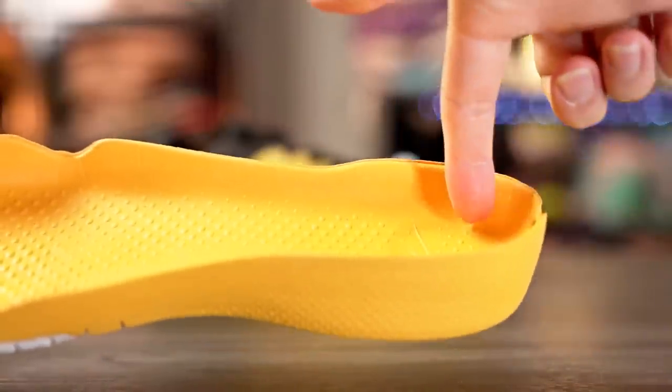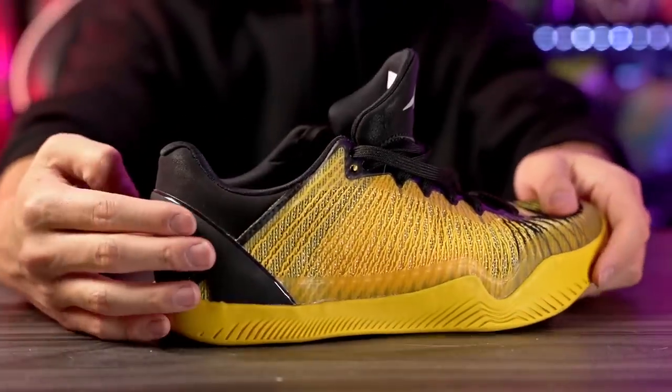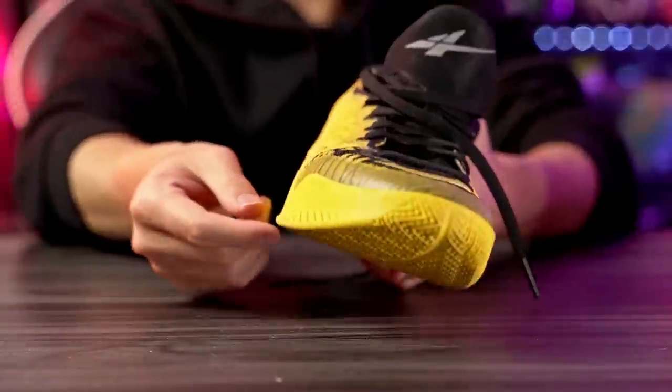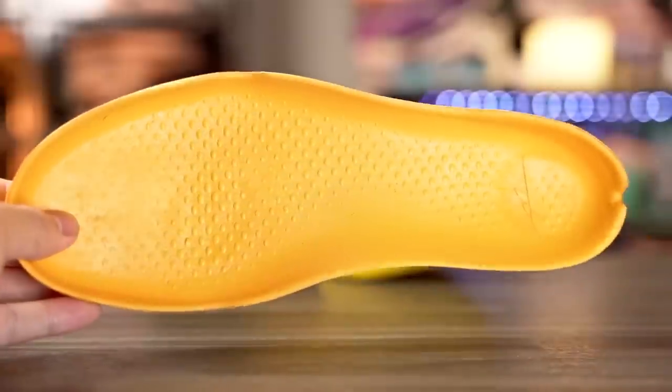Support and lockdown are really really good. The drop-in midsole has a sidewall, and the outer shell has fuse material plus the rubber outsole wrapping up the sidewall slightly in the forefoot. In the heel there's an external heel counter similar to the Kobe 8's — not a bad thing at all. Lateral containment was great even for bigger players doing shifty movements. Lateral stability is also solid thanks to a slight outrigger, a low-to-the-ground profile, and a wide forefoot base. Zero heel slippage and the sticky foam texture helps keep your foot locked in.